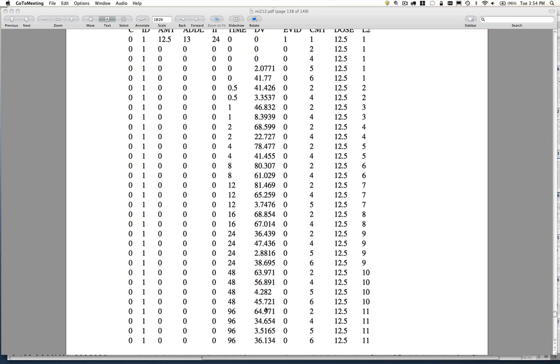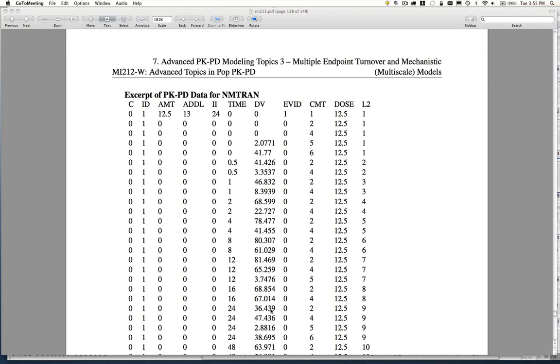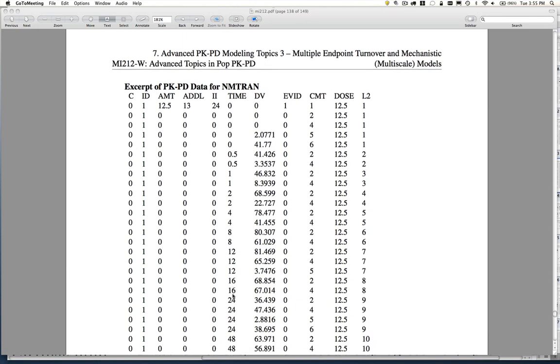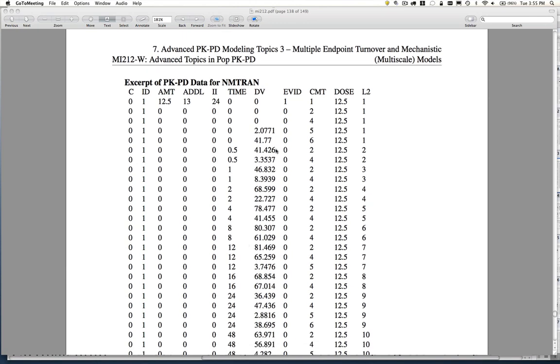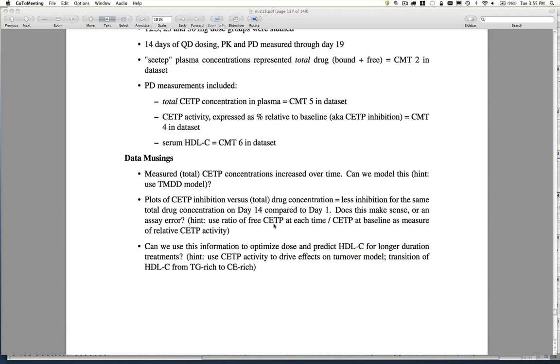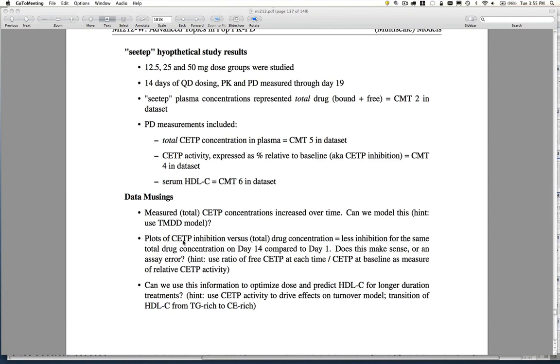One interesting point that is not shown here in the entirety of the data: similar to what we have on day 1 here, where we have a fairly robust number of samples with PK and this inhibition, within the fuller data set we've repeated that on day 14. And so there, if you plotted day 1 and day 14 together of this CETP inhibition versus total drug concentration, you'd see this apparent tolerance occurring on day 14 relative to day 1. So that may be something that you want to look at as you try to make some sense of this data.